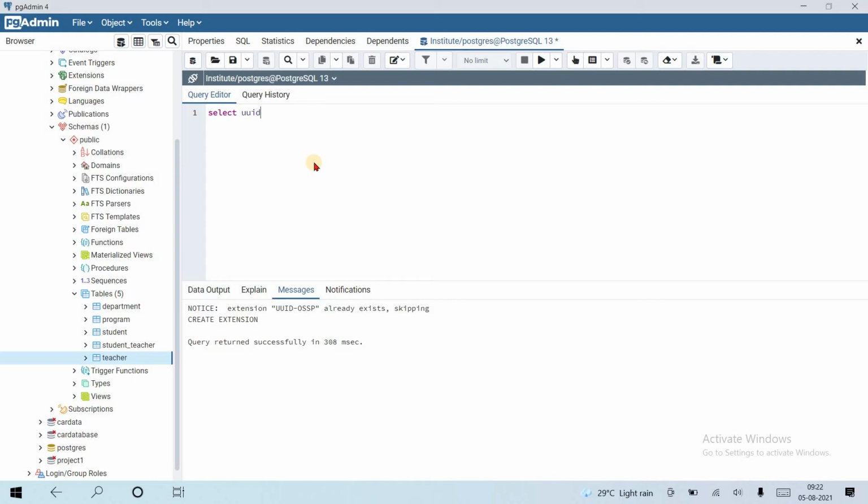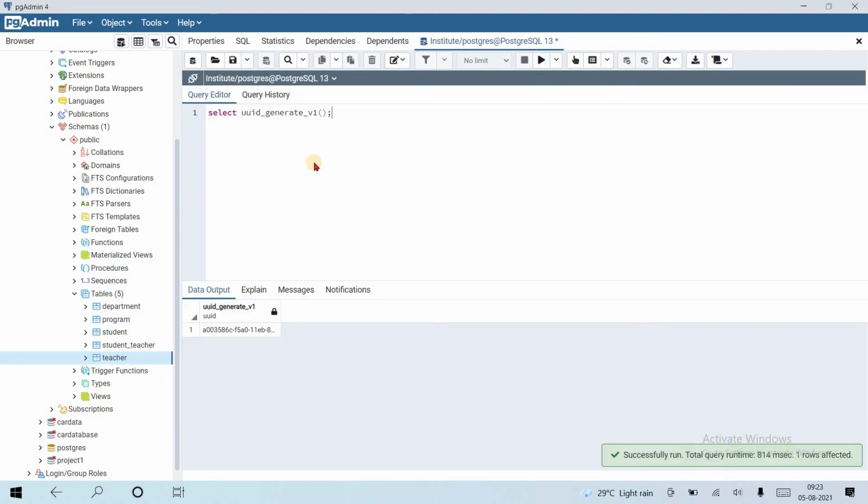We can use this UUID generate version 1, which is like a function. Semicolon, run. Yes, this is a unique identifier.